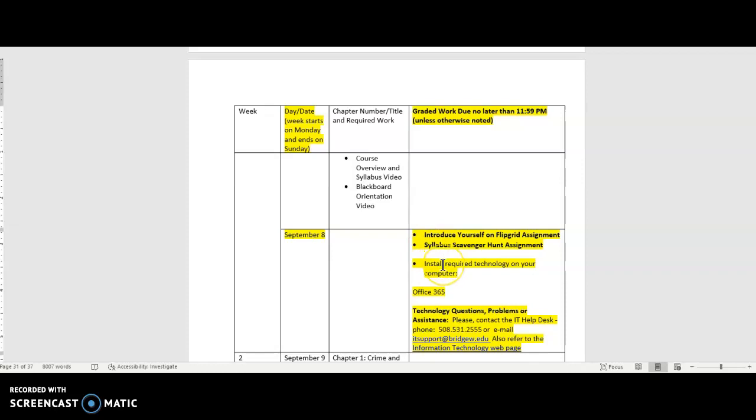Make sure that your computer has Office 365 installed on it, and that is available to you free of charge as a Bridgewater student at the IT Help Desk, which is located on the bottom level or the basement level of the Maxwell Library.